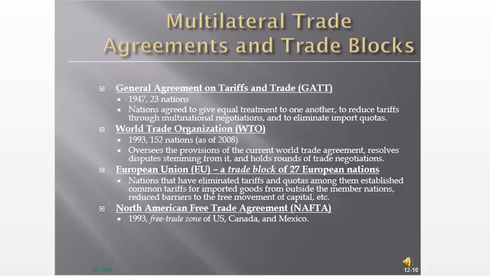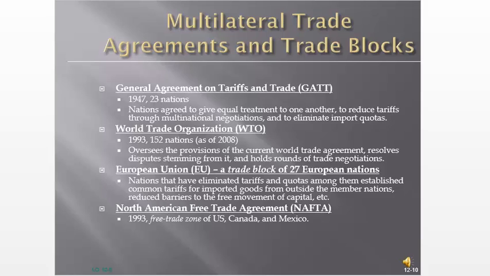One downfall that the WTO has is that it may have some level of dispute resolution power, but it does not have a level of police power, meaning if there is a dispute between two trading partners, the WTO can determine whether or not it's legal, but they cannot enforce the trade agreement.